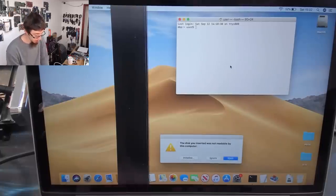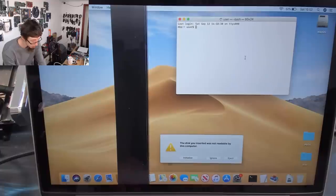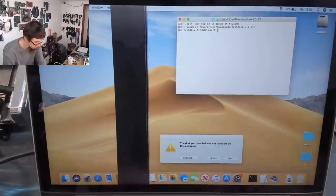I need to launch from bash here, so I'm just going to cd over to my TestDisk folder and run testdisk.